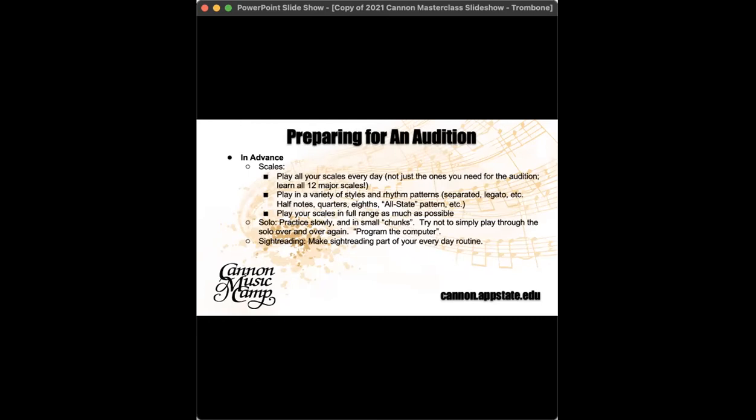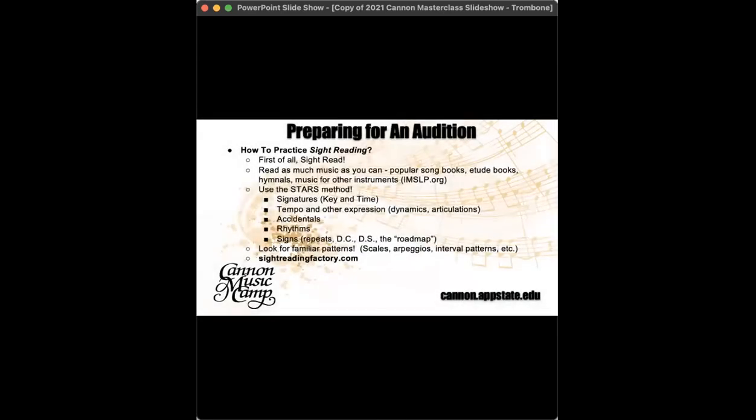And with sight reading, the first thing is to just make sight reading part of your everyday routine, as I was talking about before. Let's talk about sight reading in a little more detail. First thing is just to make sure that you're doing it. Read as much music as you possibly can. Ask your band director or orchestra director for some extra materials that they can find for you. If you've got access to something like a hymnal or a songbook of any type, it doesn't necessarily always have to be in bass clef either. You can find other clefs and read all kinds of different things. The more that you can put music in front of you and try to read through it, the more comfortable you're going to be with sight reading, the more that skill will develop.